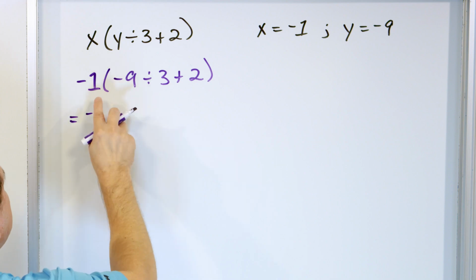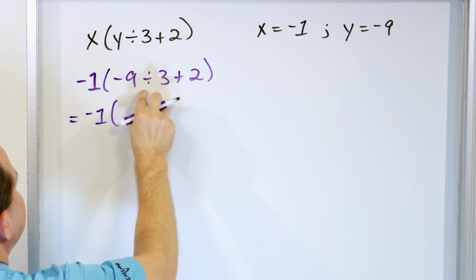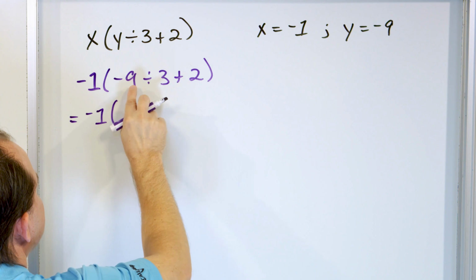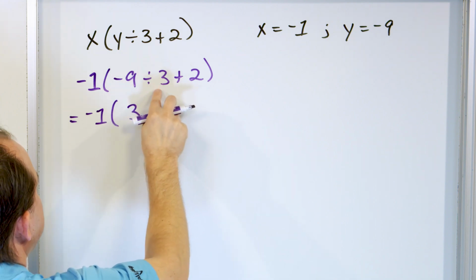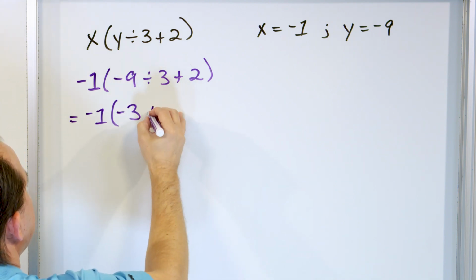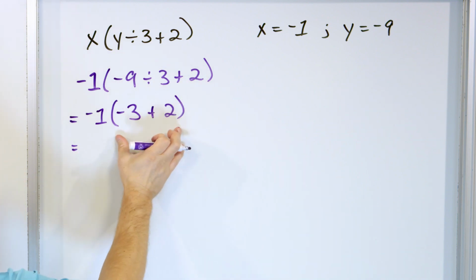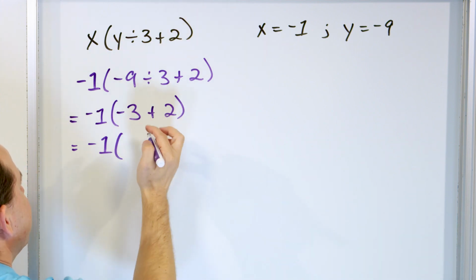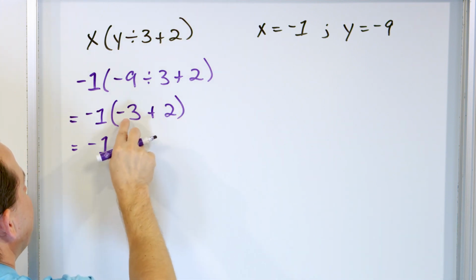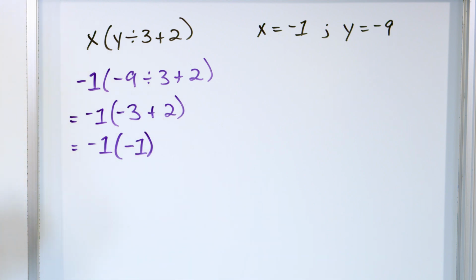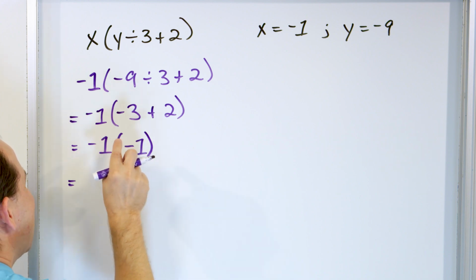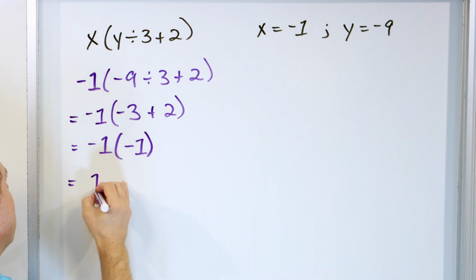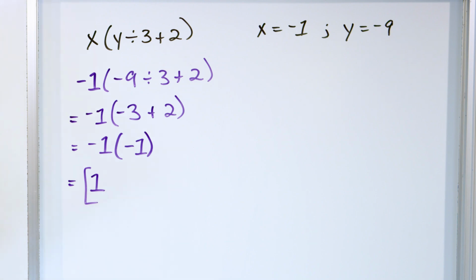Now on the inside of the parentheses, we have division and addition. We must divide first. 9 divided by 3 is 3. Negative divided by positive is negative, so that's negative 3. Then we add that 2. On the inside, now we have to add. We're adding opposite signs, so that means we subtract. 3 minus 2 is 1, and the sign goes with the bigger absolute value, which is negative. So the actual answer to that is negative 1. Now we have negative times negative, which is positive. 1 times 1 is 1, so it's actually a positive 1. All of that work to give you just the answer of positive 1.